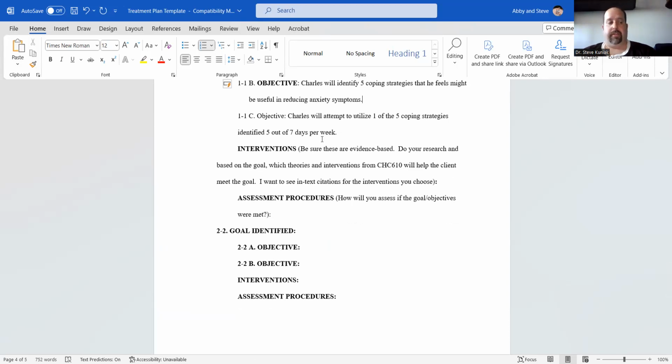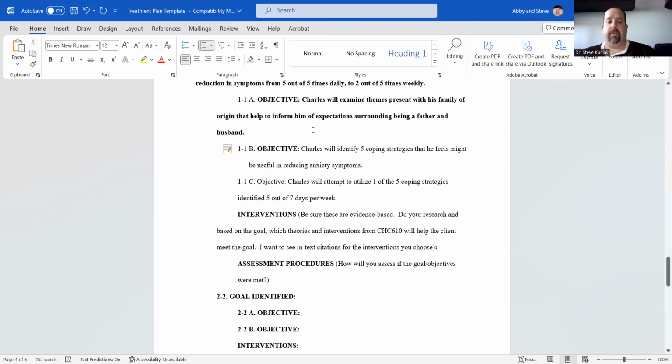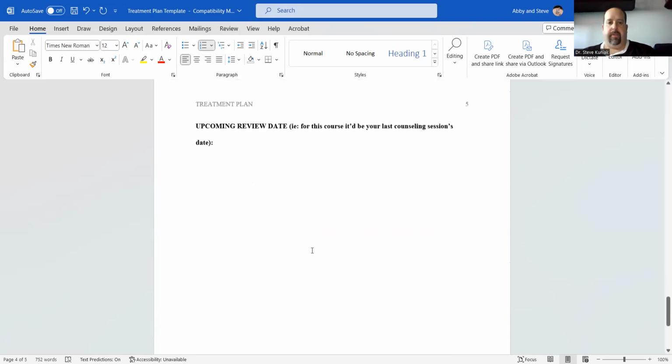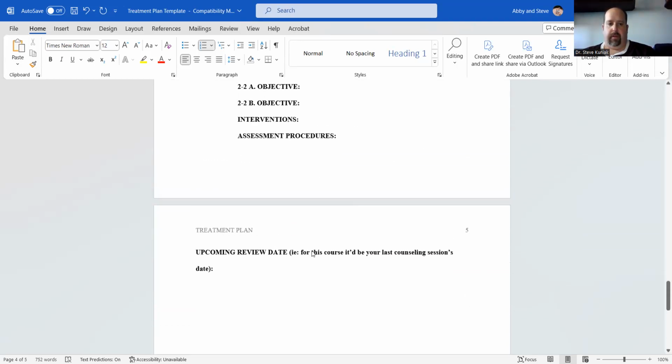I looked at goals as they were coming up in the first set of progress notes. I didn't make a ton of notes on them because most folks were just getting skeletons of those sorts of things. But as the progress notes go on, I'm going to try to give you some feedback so that by the time you're turning in the treatment plan, you should just be doing a lot of copying and pasting in this area with some additional stuff filled out. It should be pretty easy to pull from the progress notes that you've done in the past to fill in these areas. So that will hopefully give you a gist of it.